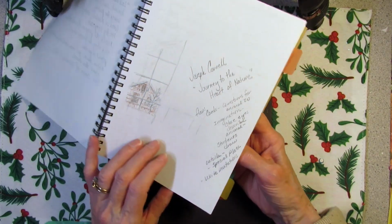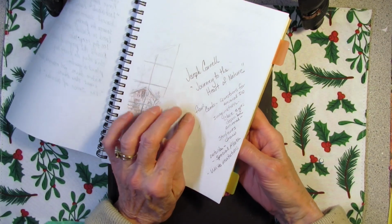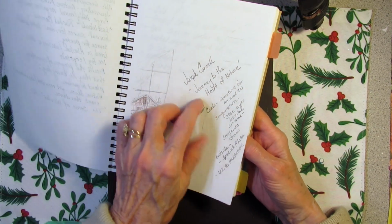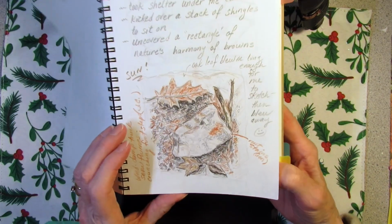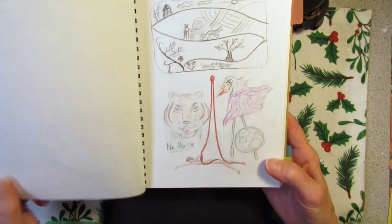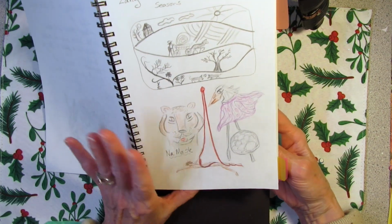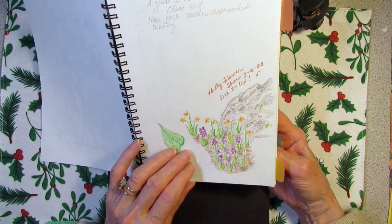Oh, Joseph Cornell. He wrote a lot of nature books, Journey to the Heart of Nature, Activity. Oh, I know. I was on an educator's retreat because I had a workshop with him. And just some leaves and rocks on the ground. And this was at the retreat. They had a little show, little entertainment at dinner time while we were there.